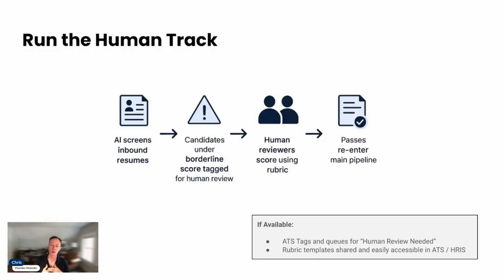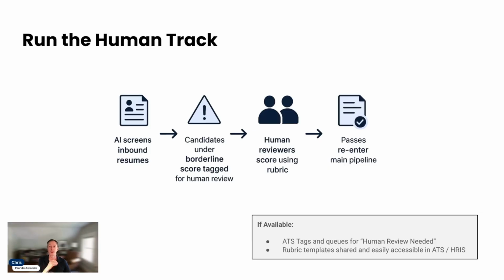So how do we actually run the human track? I think this is where the rubber meets the road. You want to think about what is the actual tactical process for implementing this kind of approach. You probably have your AI screener already laid out. Hopefully it's integrated into your ATS. And so a candidate will apply to a role, the AI will score them, and then maybe move them through to the recruiter screen or maybe even a hiring manager screen, depending on how far in the process you're going.